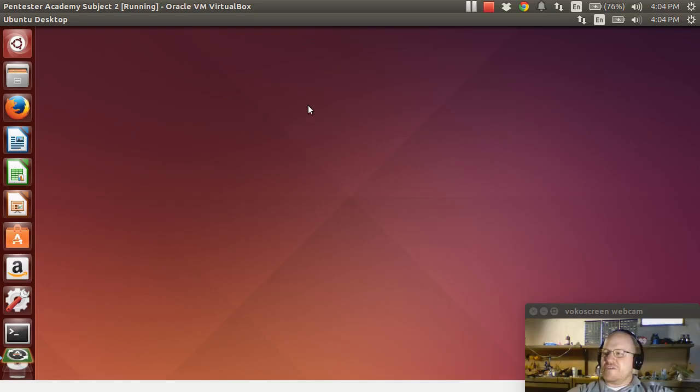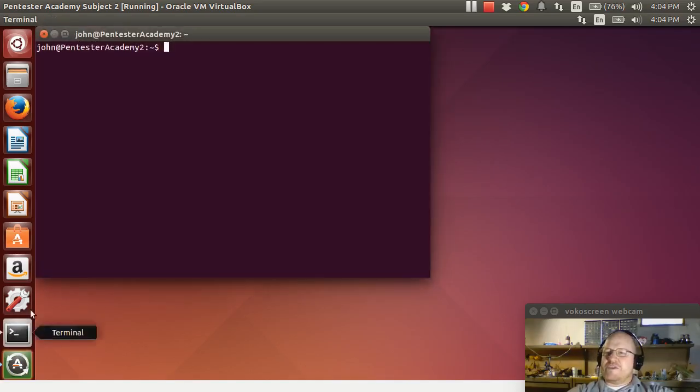Here I have our test system, and what I've already done is I've gone ahead and done a memory dump, and I've used dcfldd to get a file system image. Recall that dcfldd allows you to actually take an image on a running system, which is normally not ideal, but in this case, that's what I did. And now I have a system that's running.